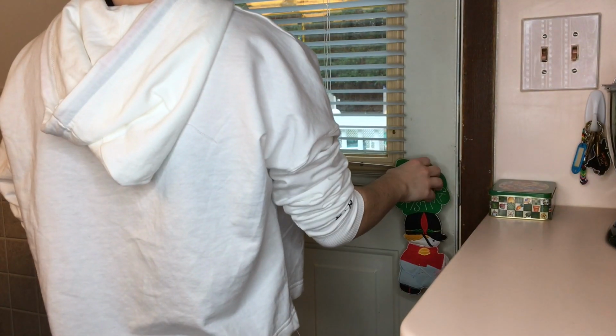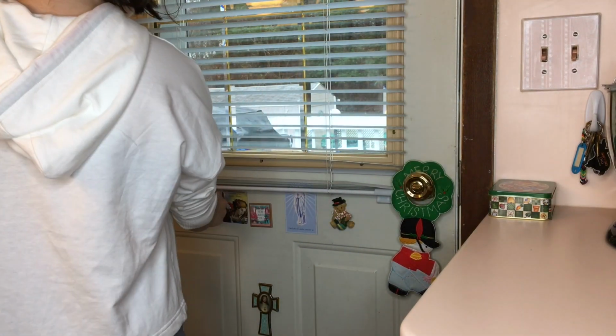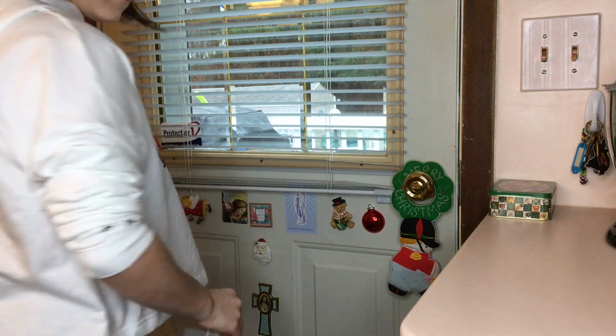I'm decorating our back door with these magnets that we've had forever. They are just very Christmassy, so I thought I would put them on, and we usually put them on the back door every year.